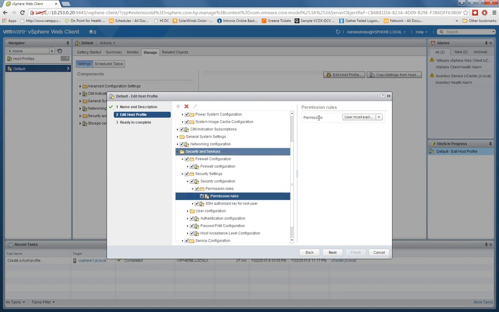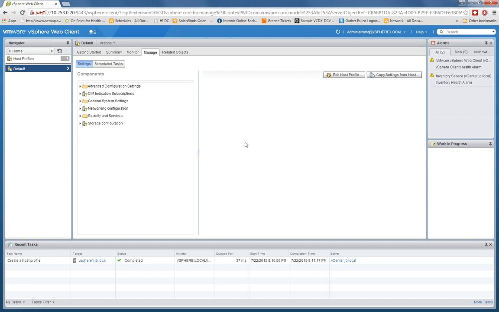So what we're doing is adding an actual permission rule in here. So we're saying permissions. Imagine that. So either you're requiring a specific rule or a user must have explicit permissions. Basically, you're just going into the host profile, and within here you can set security guidelines for your security settings for permissions, rules, your SSH, your user configurations, and pieces like this. It's just giving you a little more granularity of how to, okay, in this profile I only want this set of users to come in and be able to change it, or firewall settings or pieces like that according to these profiles. Let's get out of there before I mess up my profile.